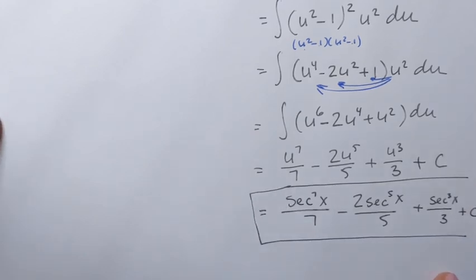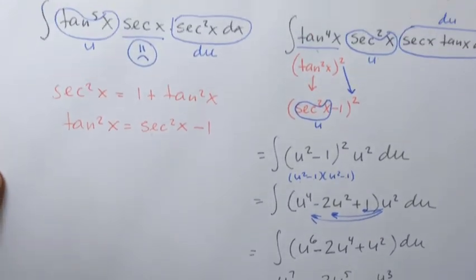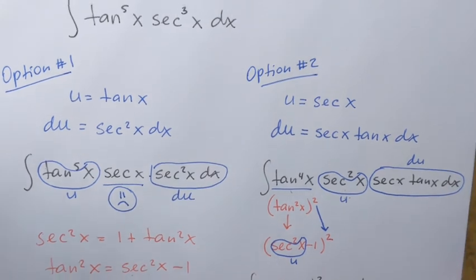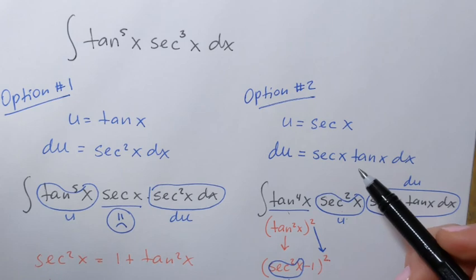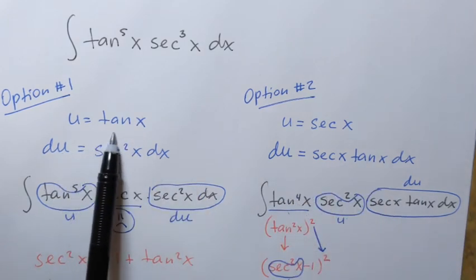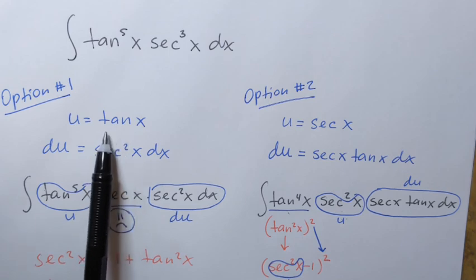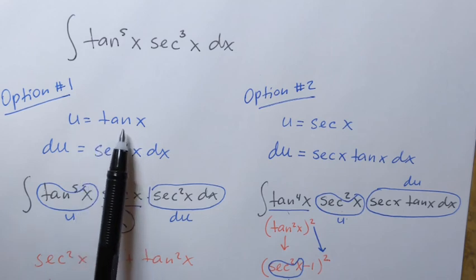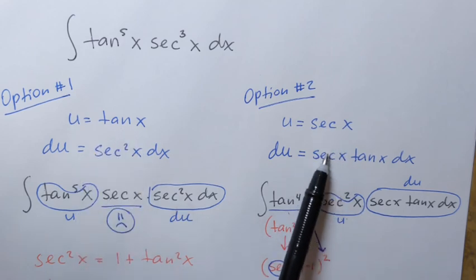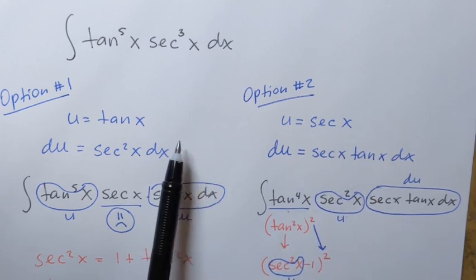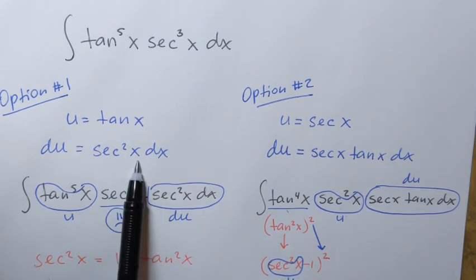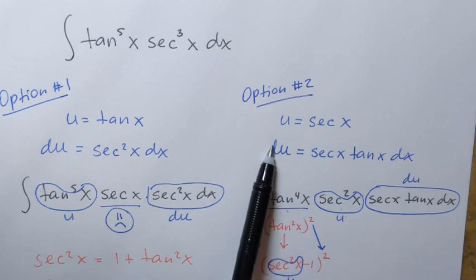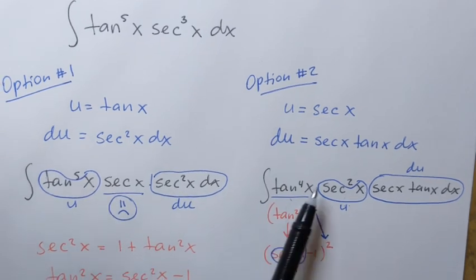So when you have trigonometric integrals with tangent and secant, or it could be cotangent and cosecant, same idea. Try options, see which one works. Just be careful with finding derivatives, right? With sine and cosine, it's a little bit easier to remember them, but just be careful writing the correct derivative for tangent or the correct derivative for secant, right? And make sure that you set aside whatever you need here. So set aside secant tangent so that you can introduce the differential du. Now, it didn't work in the first case, it did work in the second case.